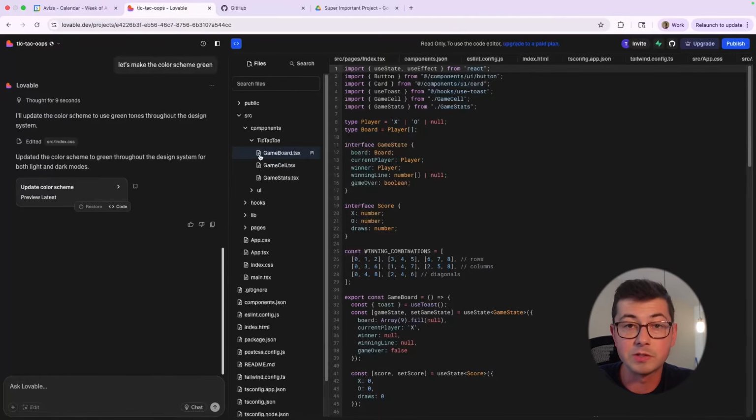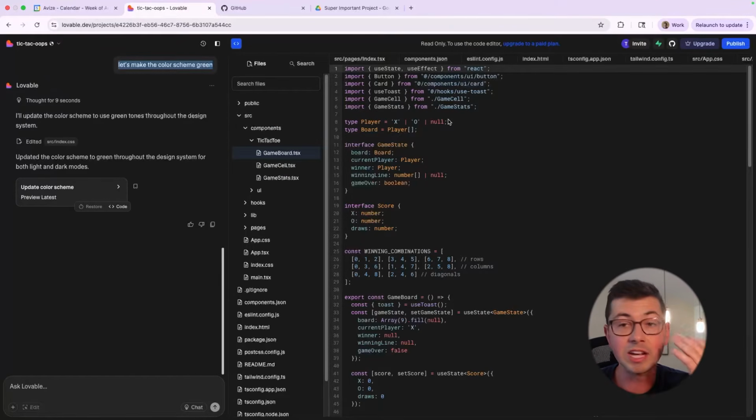Now, when we tell Lovable to make changes, so when we say modify the color scheme, what Lovable really is doing under the hood is it's got access to all these files and it's figuring out which of the files actually corresponds to the color setting, and it's going and making the appropriate changes. So again, you don't need to know where that file lives, but you do need to know that when you're asking Lovable to do something, really what it's doing is just modifying a file.